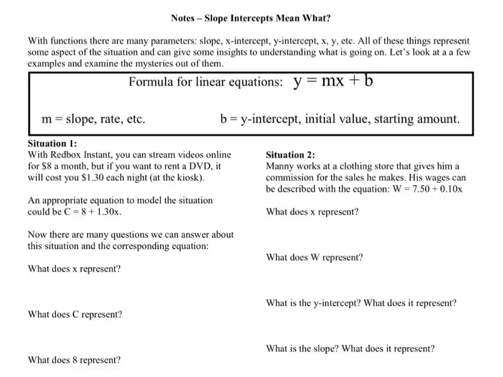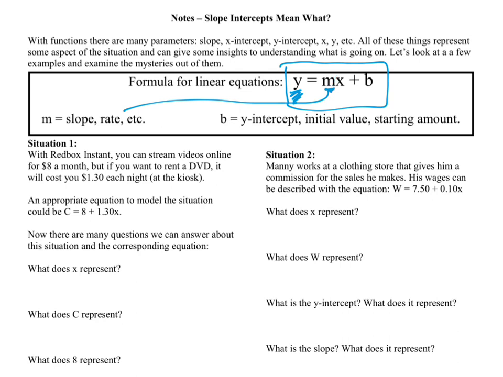Hello, ladies and gentlemen. Time for a little lesson on linear equations, and we're calling these linear parameters. So, in case you have forgotten, the equation for a line or a linear situation is y equals mx plus b. The y represents what's the result of a thing. The m is your slope, or how much things are changing by.